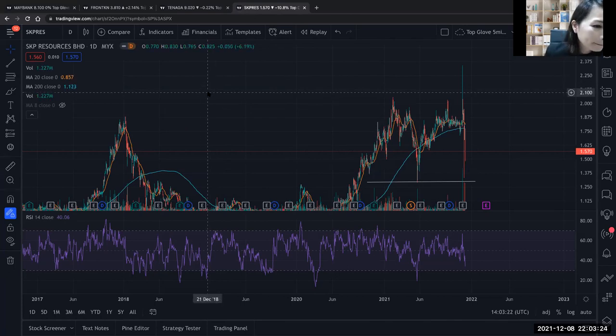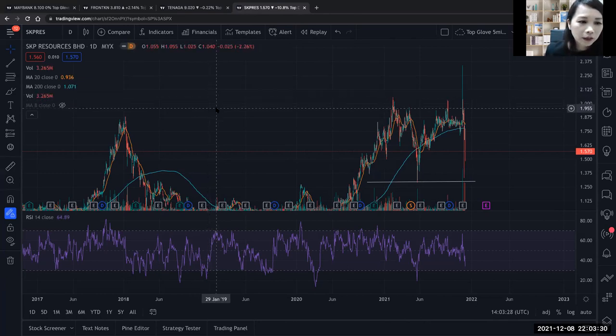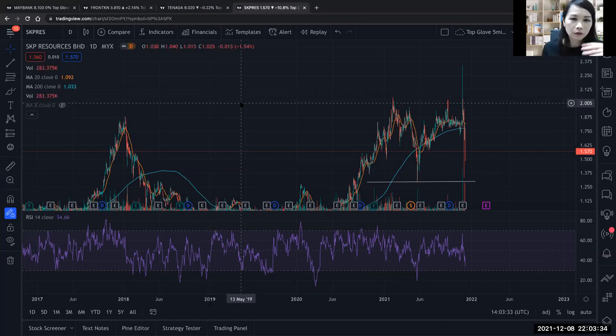Can you comment on the Dow and the Nasdaq? They are reversing. Now I can see that the European market is also closing the gap, because a few weeks ago we saw the major European markets like Germany's DAX and the CAC 40 all gap down. Now I look at the chart again, they are closing the gap. CAC 40 has already closed the gap, and the DAX is almost closing the gap. So very soon we are looking at a recovery again.